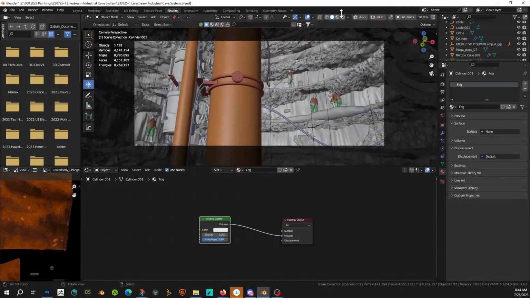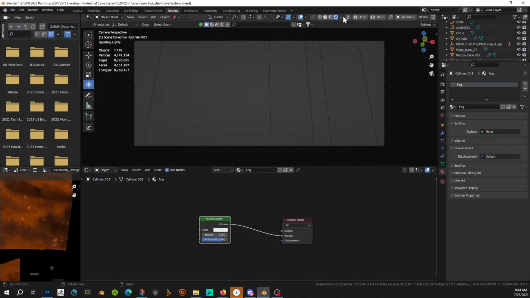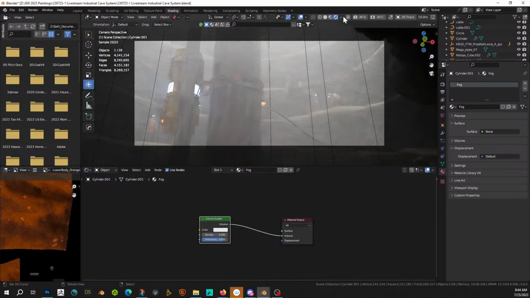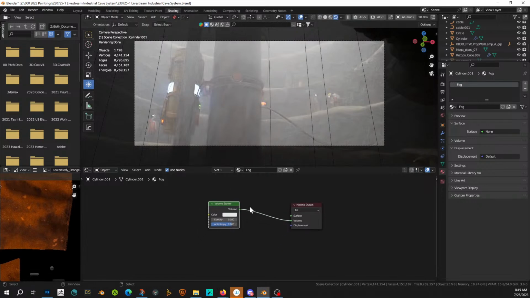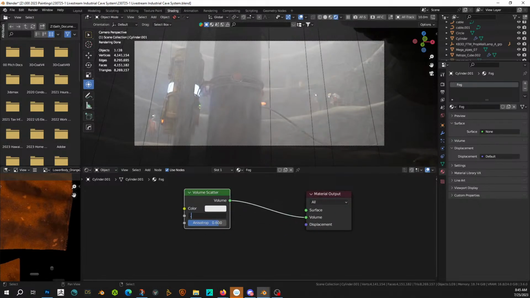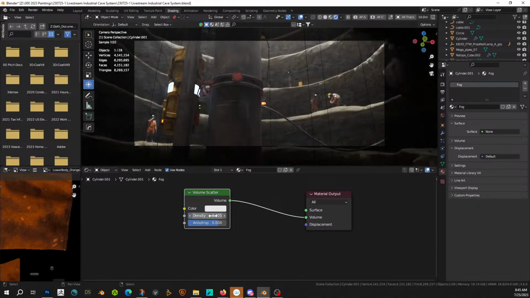Okay, and then let's see if it's too little, too much. We love it, we hate it. It's a lot. I think it's gonna be a good idea, but that's a lot. Cut it to 1/10 of that. That's better.